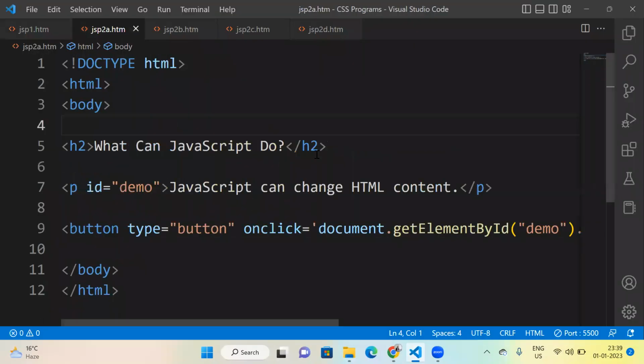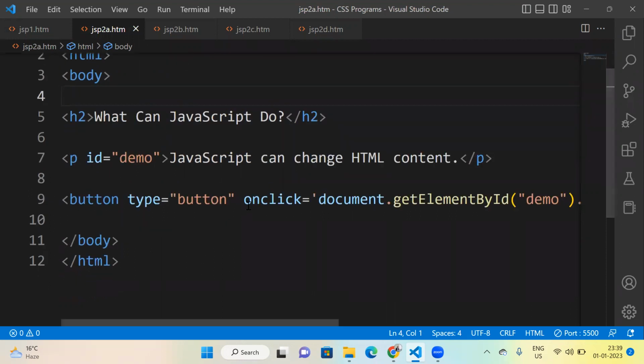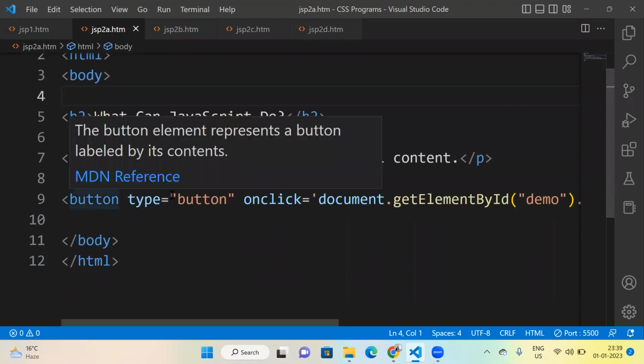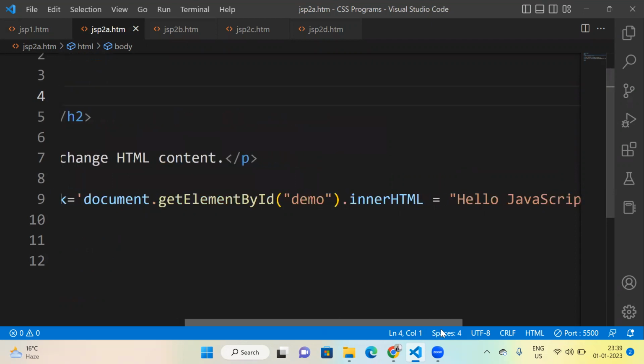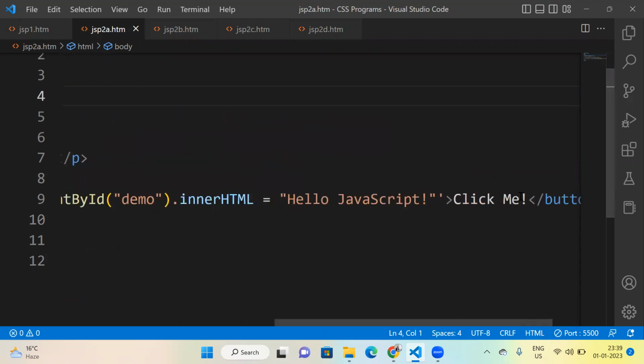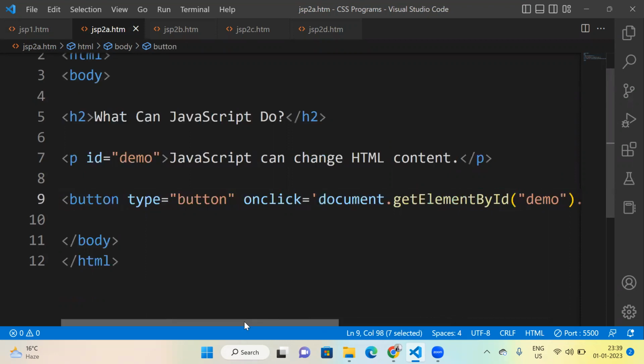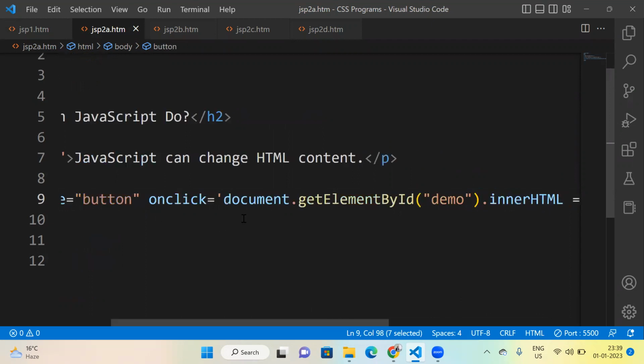Thereafter you can use different JavaScript elements inside it. One element that we are using is a button, and the name of this button, as you can see, is click me. Inside that button we are using so many attributes, like the type is button, and onclick what it is going to perform: document.getElementById.